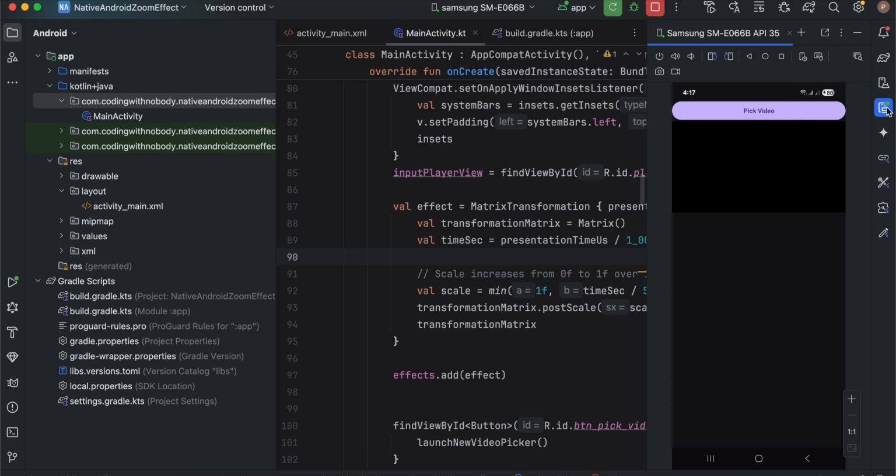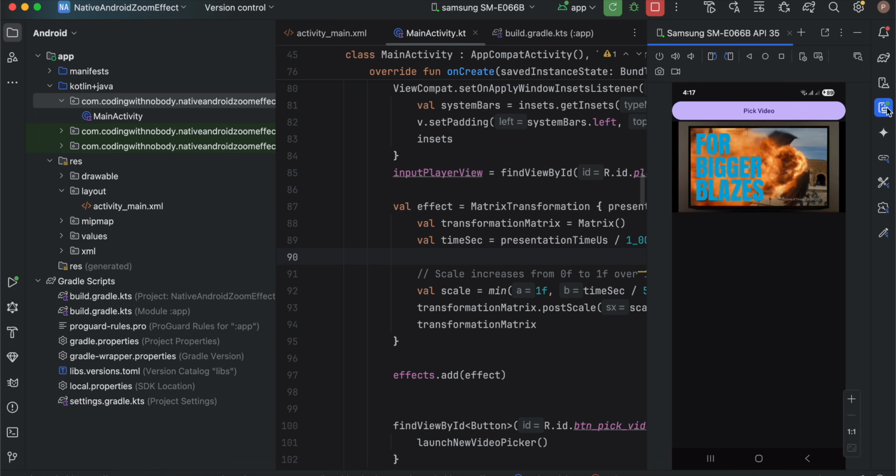Whenever the user selects a video, that zoom transition will be applied, but it will not be applied permanently. Okay, so I'll just click on pick video. I'll just select one of these videos, and here you can see the zoom transition is getting applied. Okay, so hopefully you got the point. But like I said, once the user goes outside our app and tries to play the video, he will not see the zoom transition. So this is just applied temporarily inside our application. Maybe you want this. Later on, at the end of this video, I'll show you how to apply it permanently as well. So let's get started.